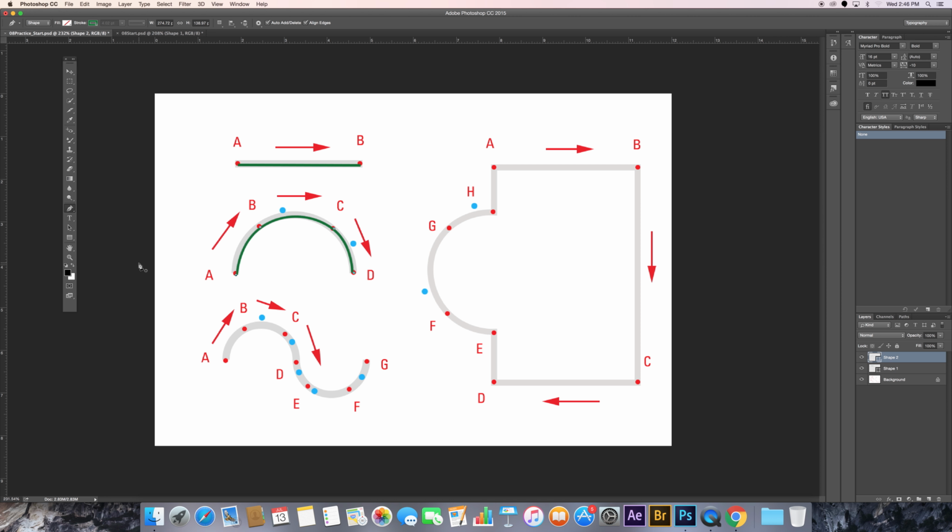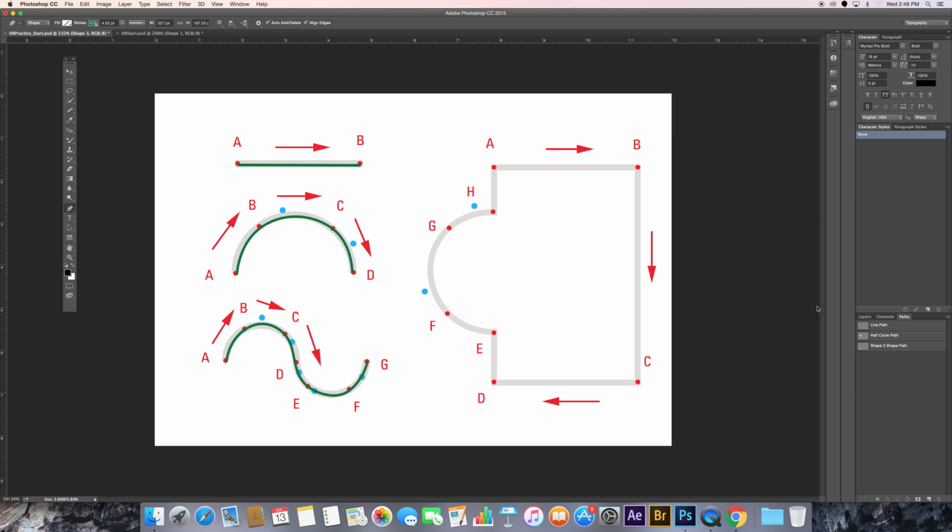So now I come over here, and I'm going to draw this curvilinear shape that looks like a squiggly S. I'm going to click on A, click on B, hold and drag to the blue dot. Click on C, hold and drag to the blue dot. And I'm going to keep on doing this until we end up at the end. And now I want to hit return or enter, because if I start to go over here and draw this, it's going to connect the two together, and I don't want that to happen. So I hit enter, and there I have my path saved.